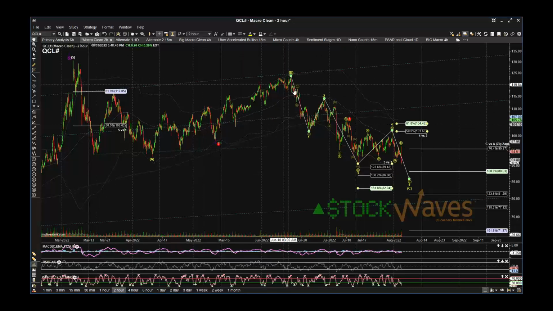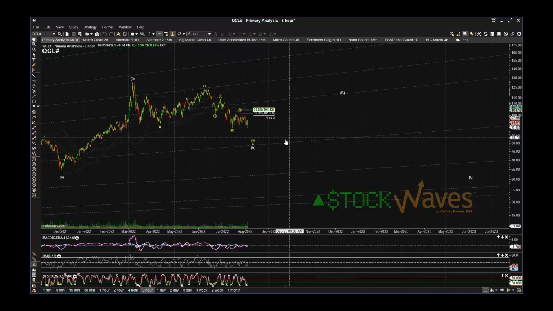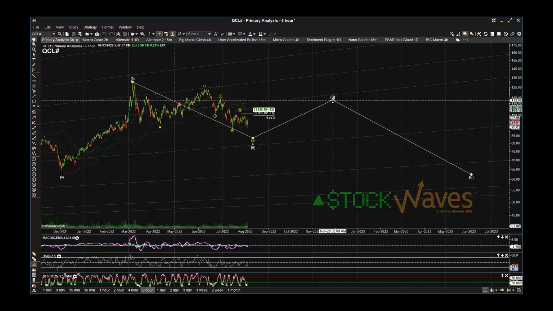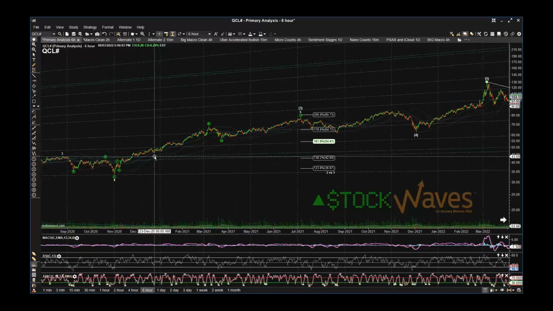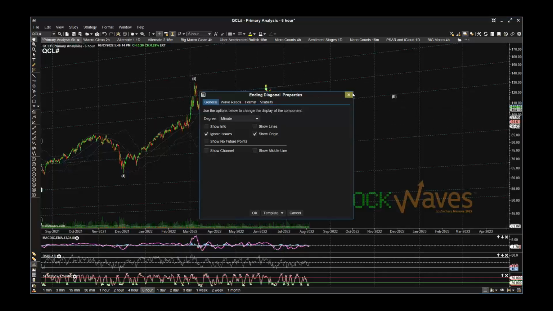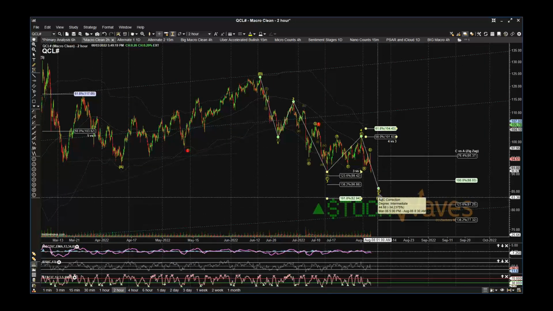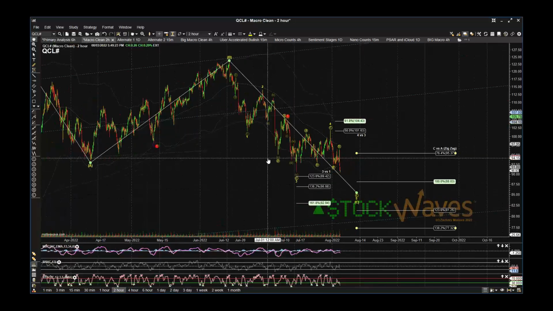Now, I'm not sure if this is all of that consolidation as an ABC or possibly just the A wave of a larger ABC. This, I think, looks a little bit more proportionate when I zoom out to the structure that we have off of the 2020 low. This is a little bit shallow to being all of the consolidation, but I'm certainly willing to give it the benefit of the doubt off of this low when it looks complete, which it does not look complete yet. It looks like we are just starting the C wave of the fifth.